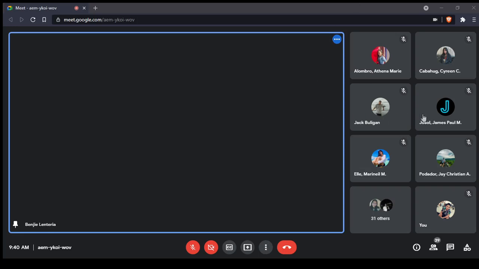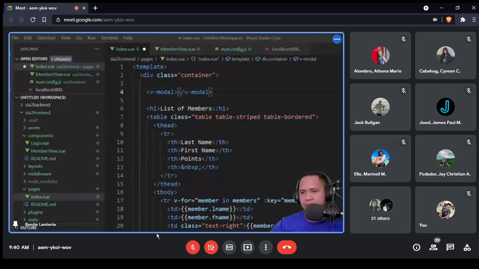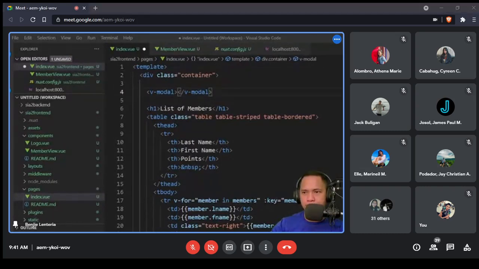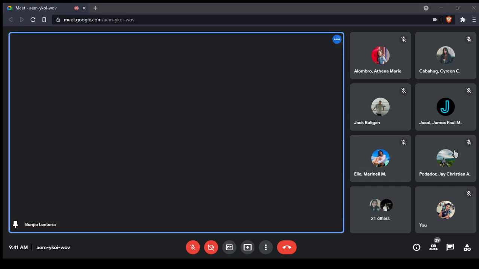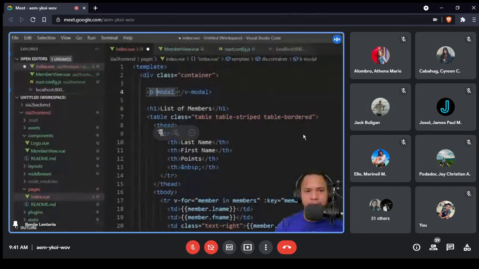Kasi ito na kinumdum mo sa unto pag-apply modal sa Bootstrap view. B model. B model.